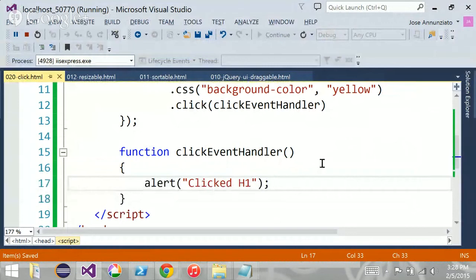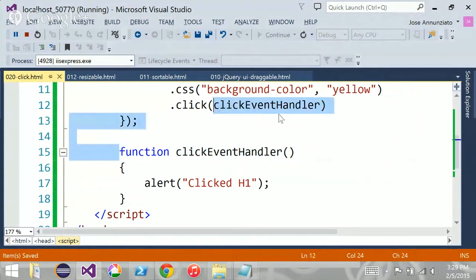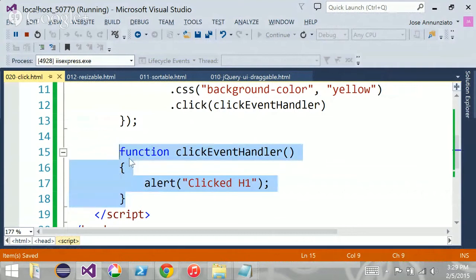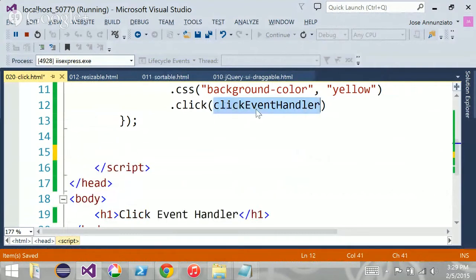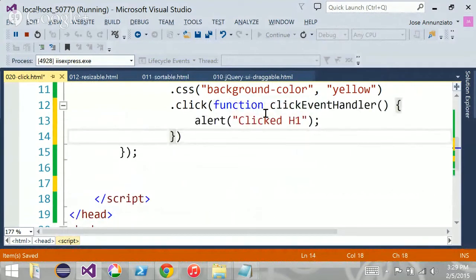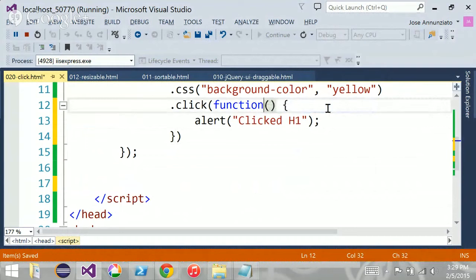A click. You will see in a lot of cases, instead of having the function declared outside, you will see it being declared right inside of the click event. Some people find that weird as a syntax, but this is perfectly fine in jQuery and JavaScript, where the function is now anonymous. I don't even need the name of the function, because it's just a throwaway function.